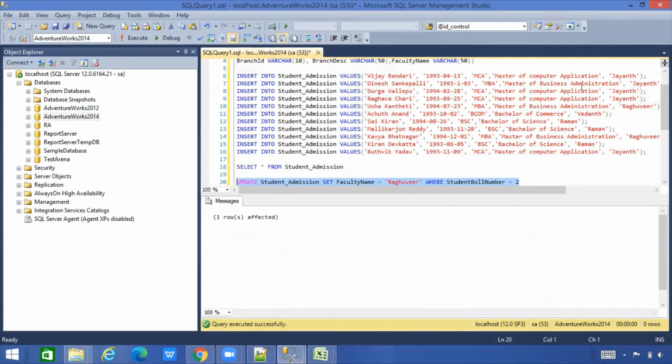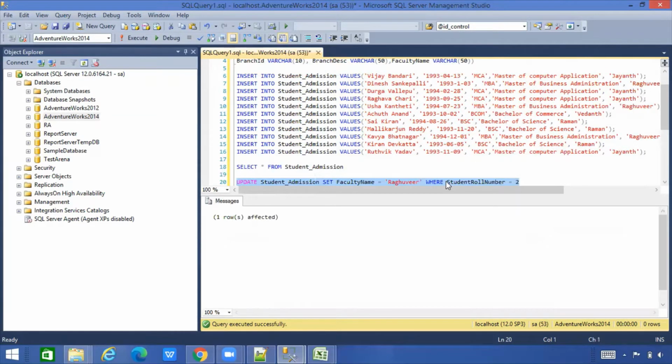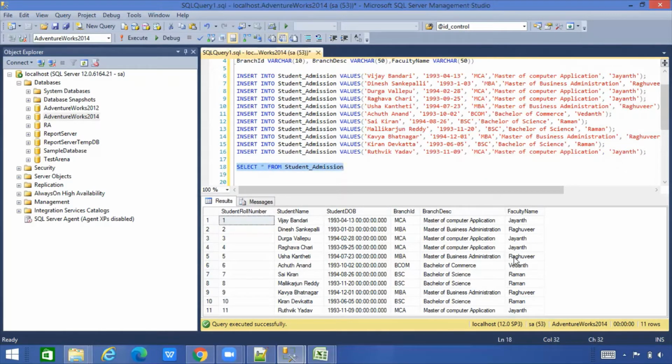So MBA, I'll copy paste this instead of updating it over here. You don't need this. Okay, so if you run this, say this is some college, and in this college we have got 4 courses: MCA, MBA, BSc, and BCom. These are the 4 courses. As and when a student comes and enrolls for a course, only then the record gets inserted into this table.